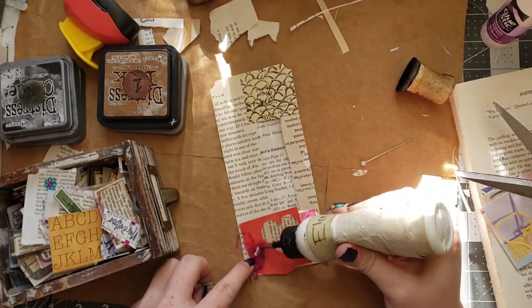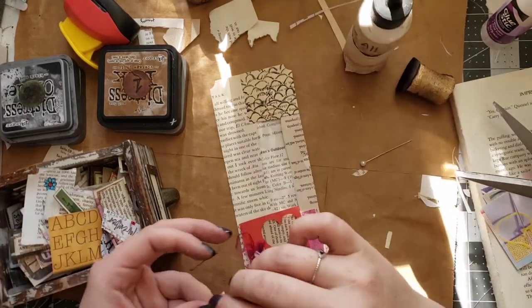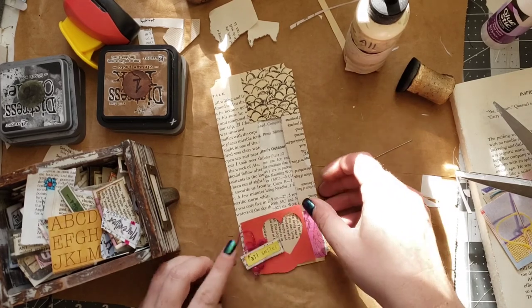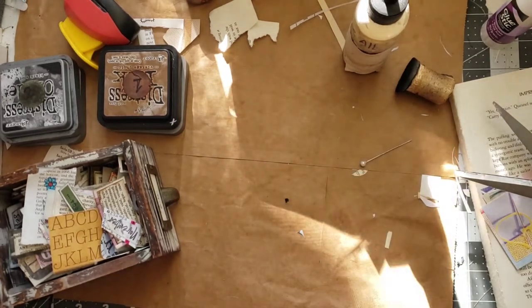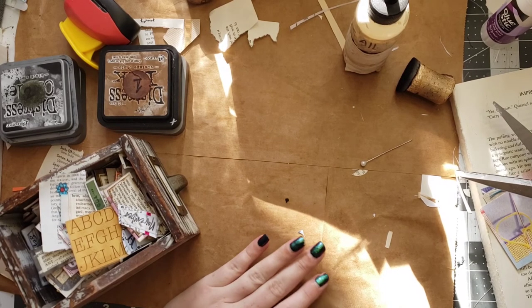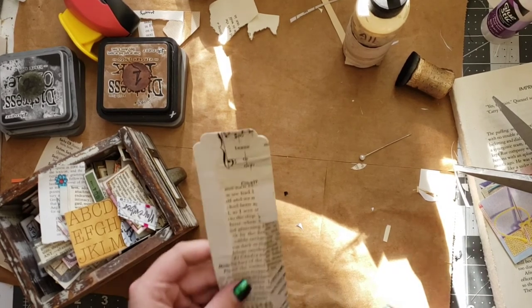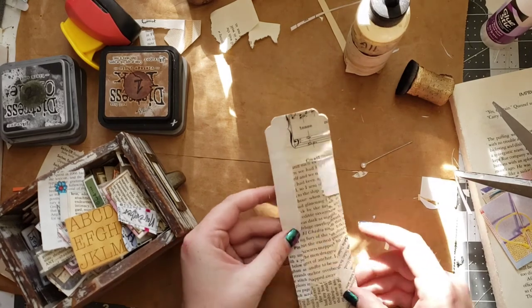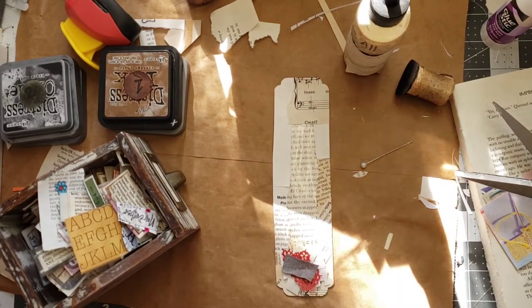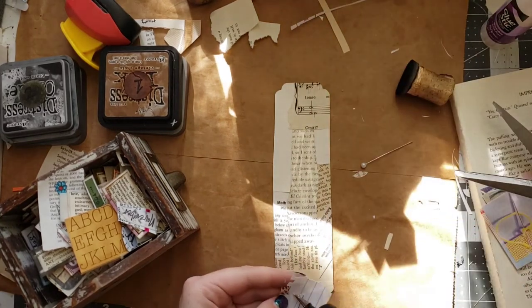Okay, so glue, glue, glue. This one I'm going to put away over here so it'll dry. There. Oh, nope, it can dry over here with the other stuff. There's that. How's my camera? Looks okay. Looks like we're going to get them all. Or a lot of them decorated. Okay. All right. That's a good one. That's a very good one.